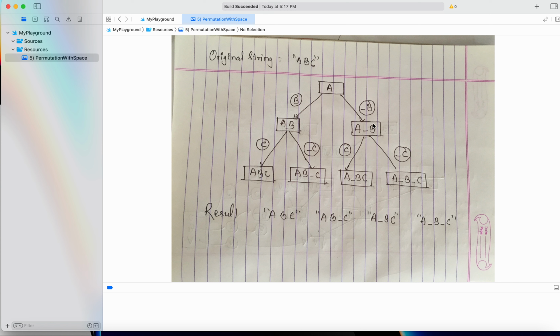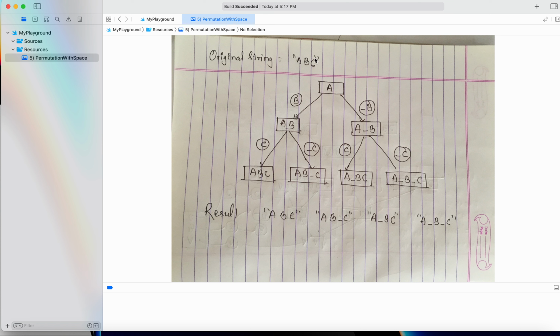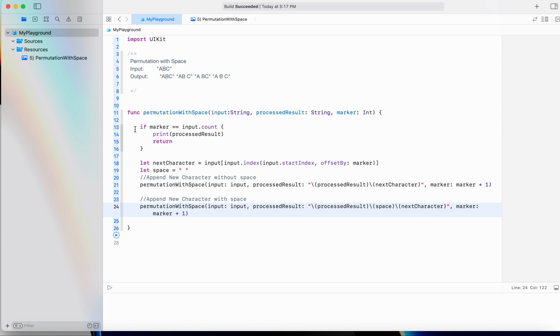Now we will get this string. Now again the same scenario will be continued until we read all the characters of the string. So this will be continued, and once we reach the end of the characters, we will end up here, and this condition will be checked in this if statement. So I think it should work. Now let me call this function.